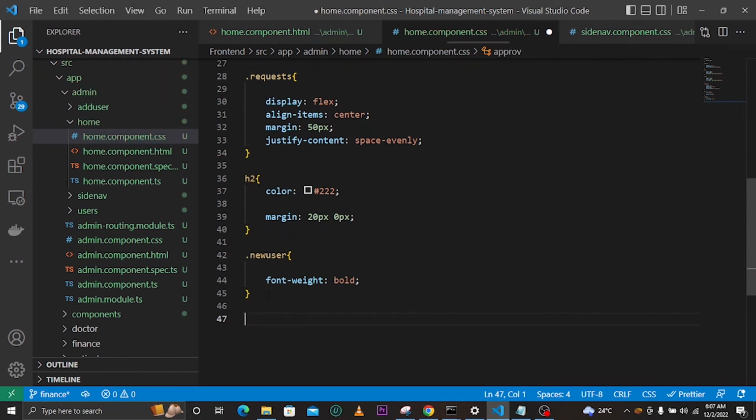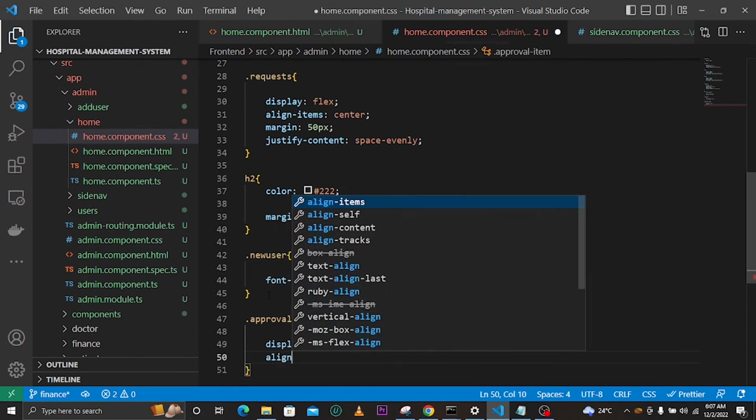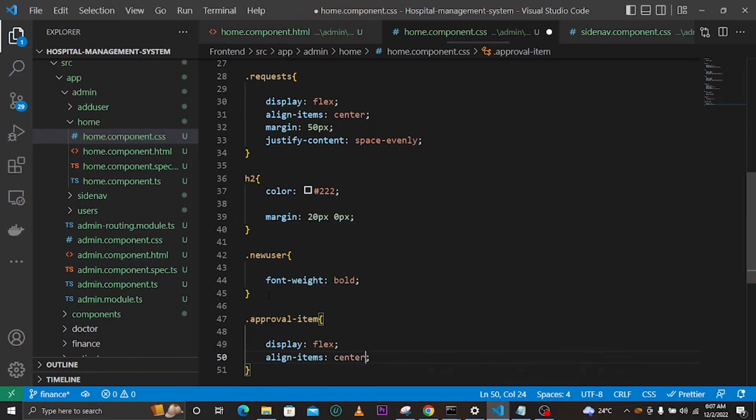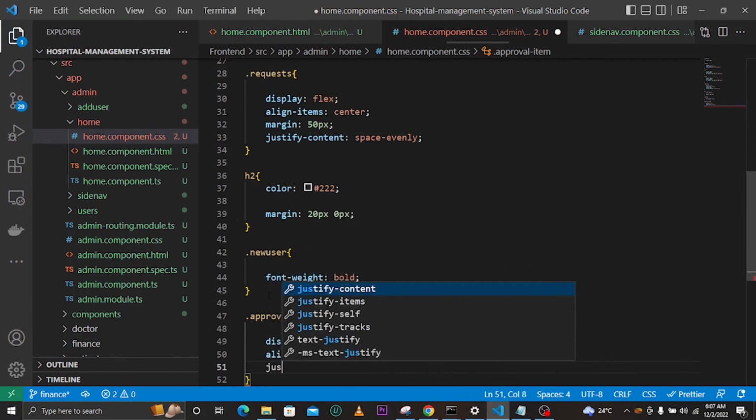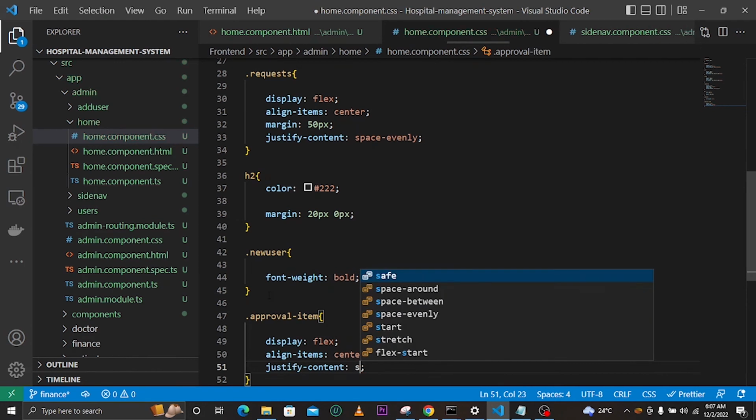Actually, let me style it approval item, just like that, and say display flex. So align items center, and the other is justify content space between, or space evenly.